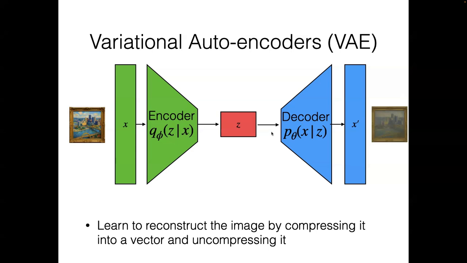If you set up this problem right, then you could learn a model that encodes images into a nice latent space, like a Gaussian distribution. Then if you want to generate data, you can start off with just a random Gaussian sample, feed it through your decoder, and get some image from the data distribution. We'll go into a bit more detail on this one today because it turns out to be relevant for building the tokenizer and the detokenizer for language models.